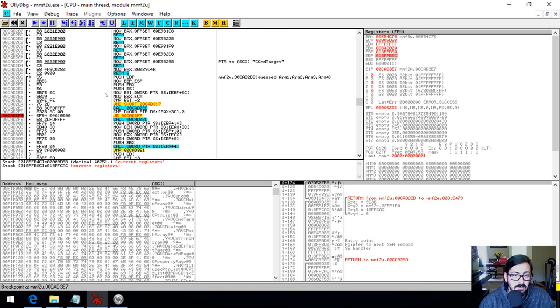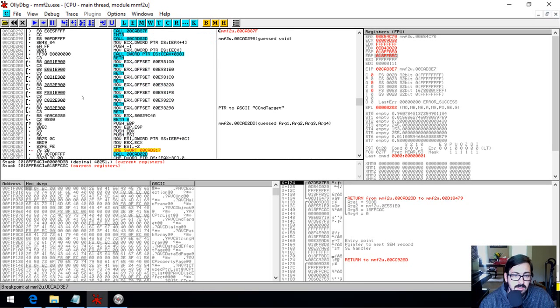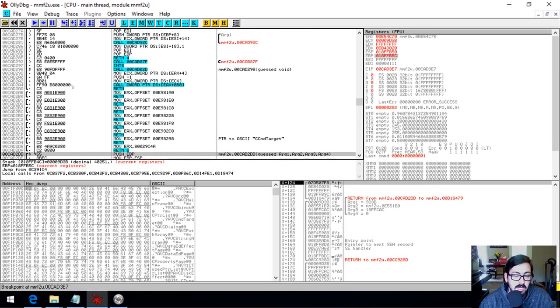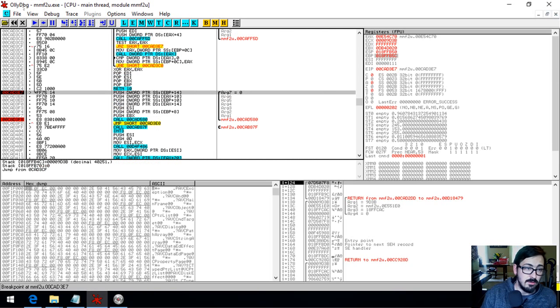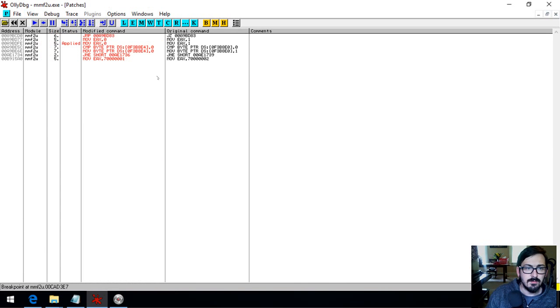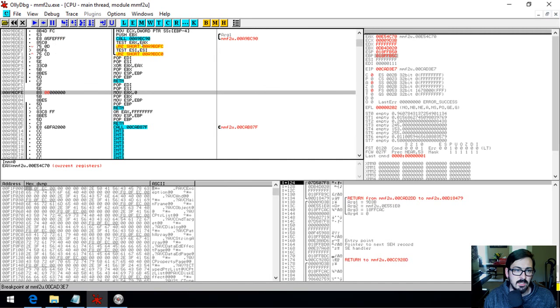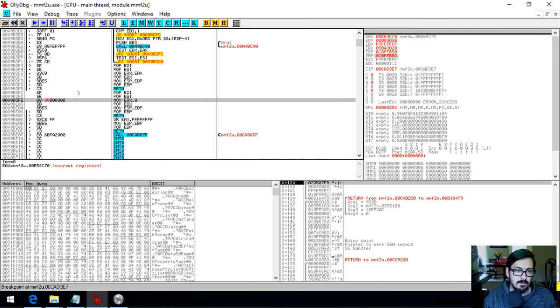We would have to rewrite it. Anyhow, let's get back to work here. View patches. That's a lot of patches, and that's not what it's supposed to be. Applied. Okay, so this is the only one that we actually did. Control A should clean that up.